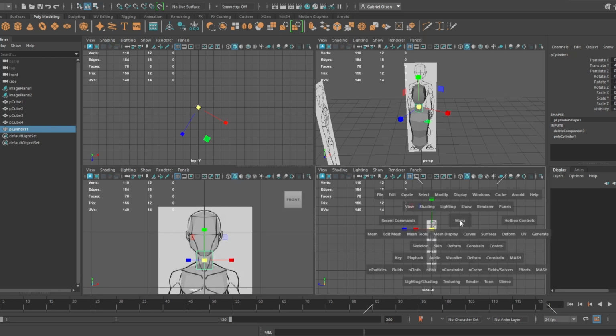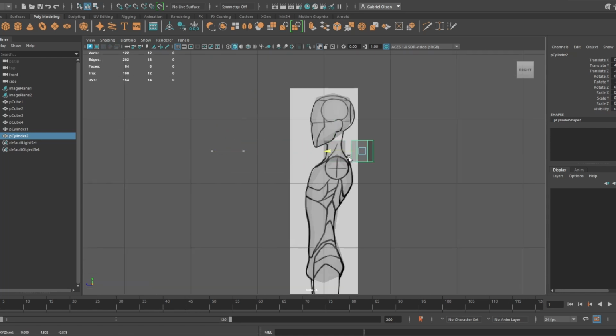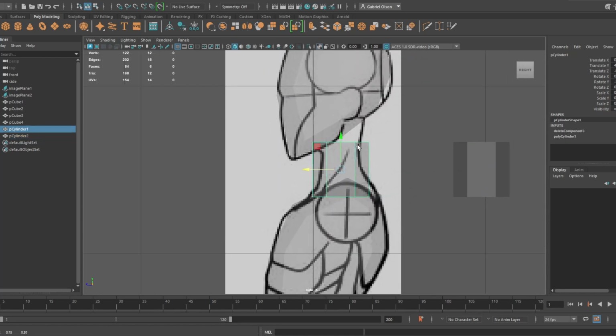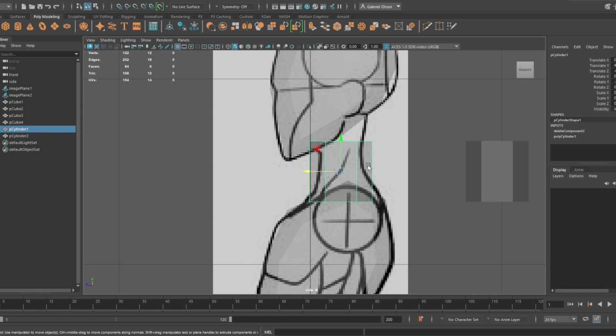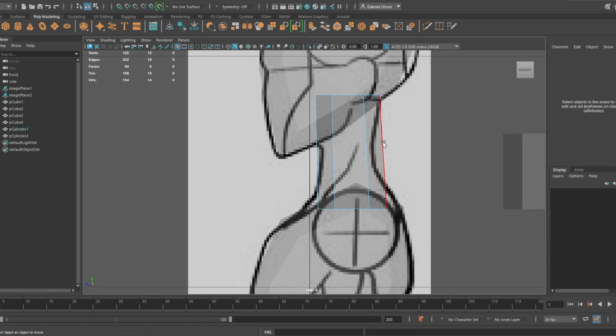So here we have the neck from the front and side. I'm going to squeeze it in there. Before I really adjust this, I'm going to duplicate one of these because we're going to use this for the arm or the leg. And we'll just slide it back there. You notice from the front, this is pretty accurate. From the side, not so much. This thing is going to have to kind of curve up here and back here. We're going to make the shape we want, and then we will delete and remove as necessary.